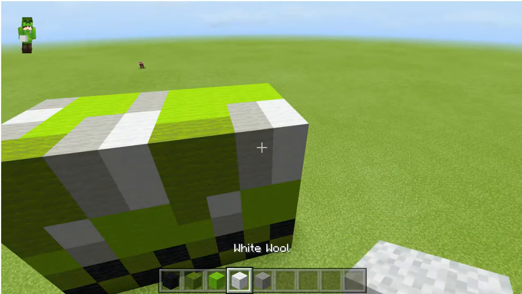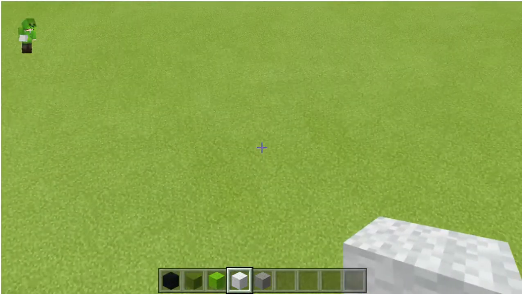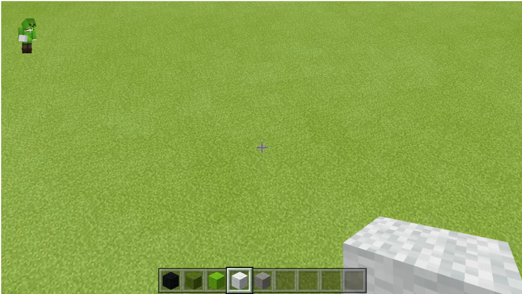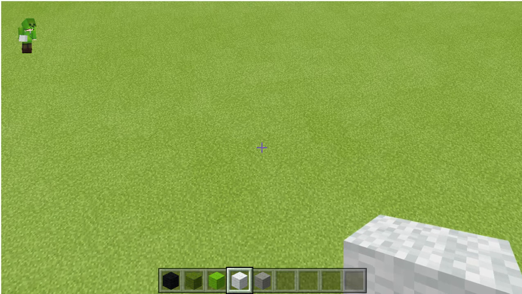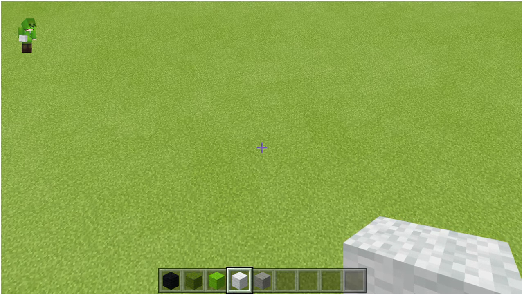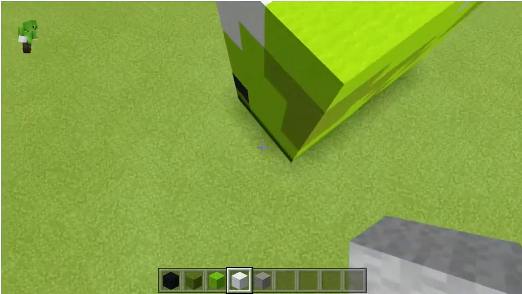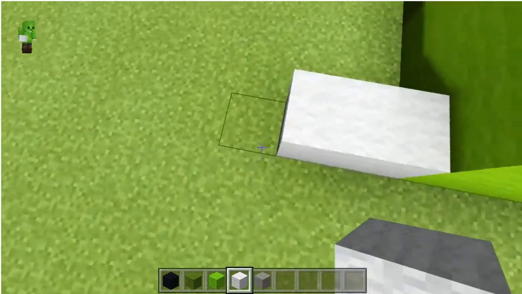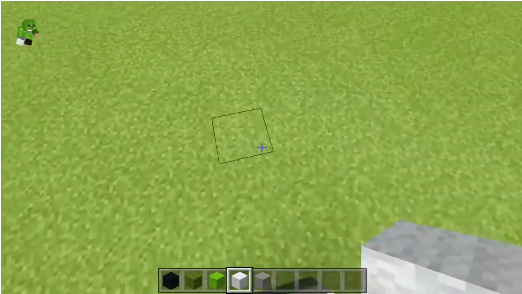So now just go all the way to the back. Hold up. What? His side. 1, 2, 3, 4. Alright. Go to the back and then extend this by 4. So 1, 2, 3, 4. Like that.